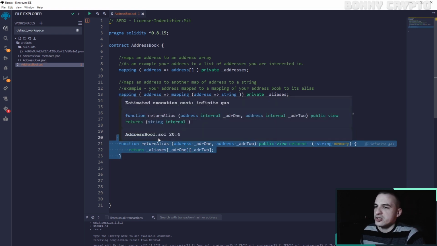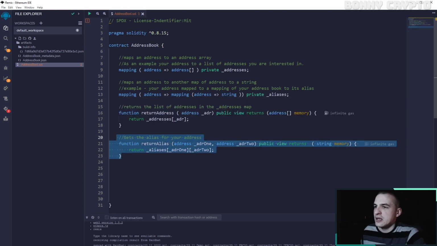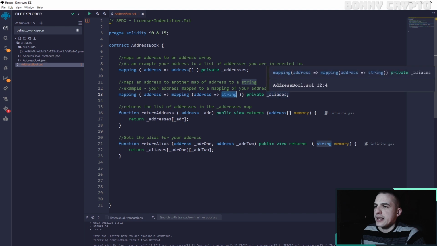With this function we just get our string for each address. The string is the alias from our address book. And of course we can only have one alias for one address from one address book.